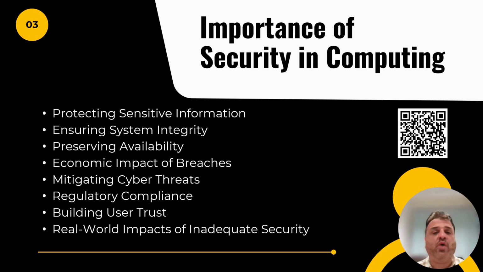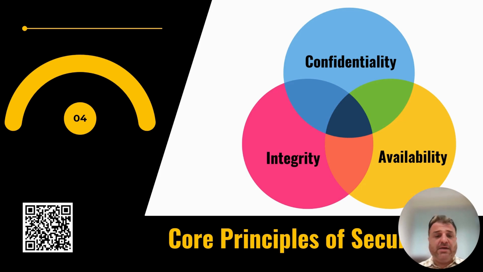Also, in the SolarWinds attack in 2020, US federal agencies and corporations were compromised. The cause here was a supply chain attack on SolarWinds' Orion software, and the consequences were long-term damage to national security and the cybersecurity budget. So as you know, security in computing is very important and could cause many big problems for us.